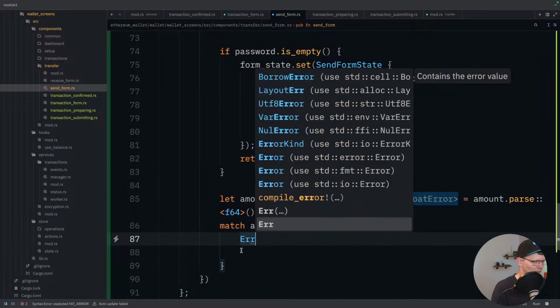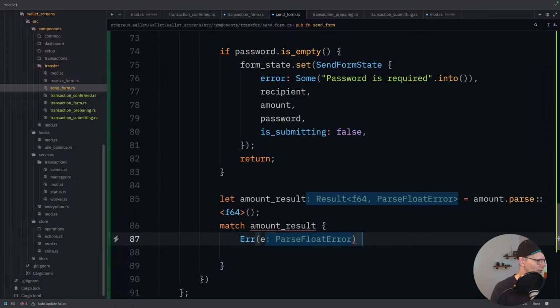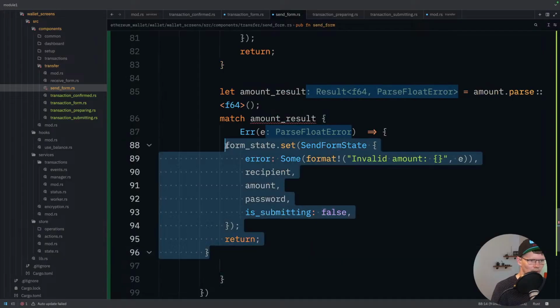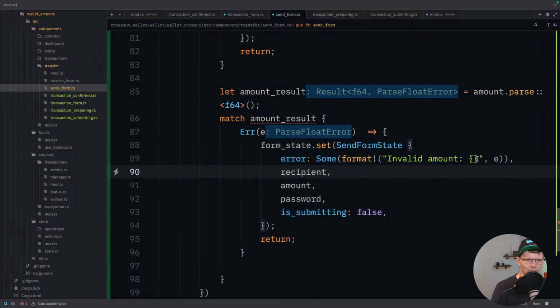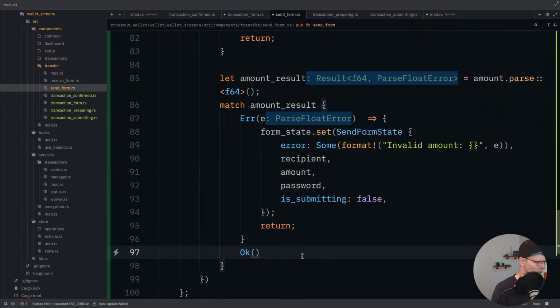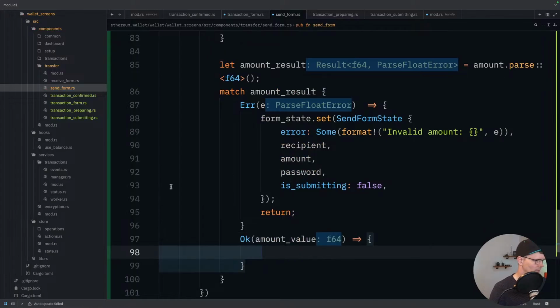And let's start with the error this time, because if there is an error, we're just going to do what we've done in the other cases. We will set the form state with an error message saying that this is an invalid amount. But if it is okay, we are ready to start the process of submitting.